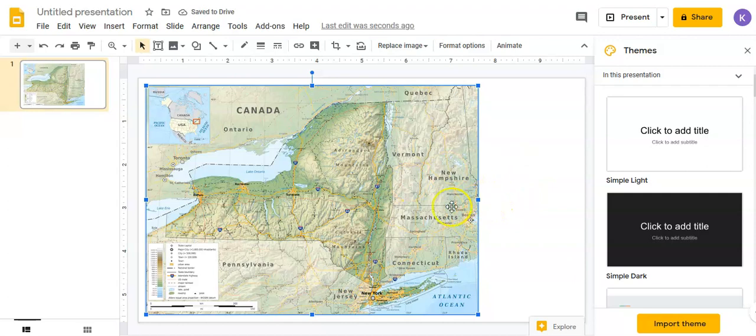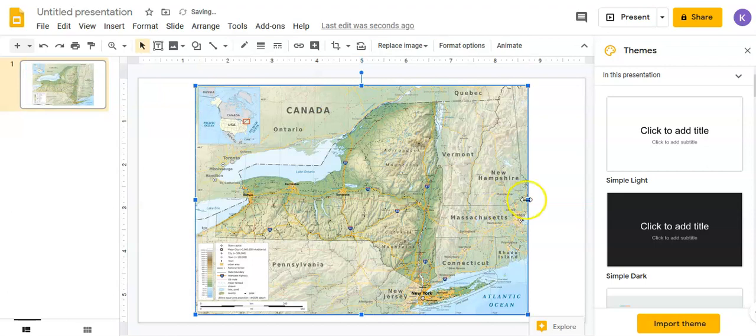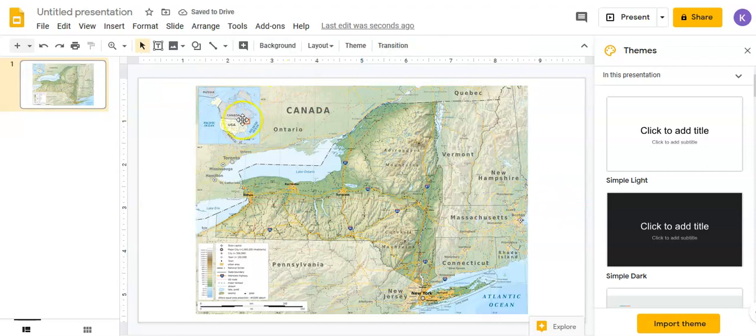Oh yeah, that one looks really nice. All right, so maybe, okay, see that red line going up and down? That tells me I'm in the middle of my page going up and down. And if I keep bringing it to the right, you'll see that I have it side to side. And when it comes together, when you shift it around, right there, you see those 4 lines? That means my picture is in the middle of the page.